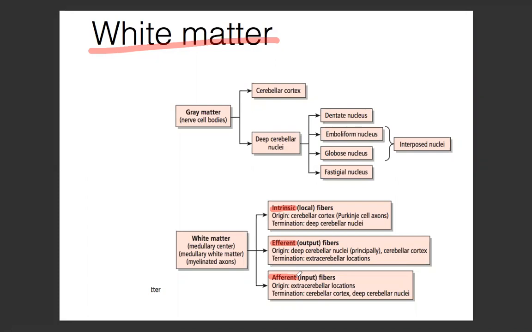الintrinsic it's very simple شغله. شغله إنه يمشي inside the cerebellum. So من حتة جوا السيربيلم لحتة جوا السيربيلم، يعني from the cerebellum to the cerebellum. بيمشي وين؟ بيمشي من ال بركنجي للديب سيربيلر نيوكليي. So the connection اللي قلنا قبل.